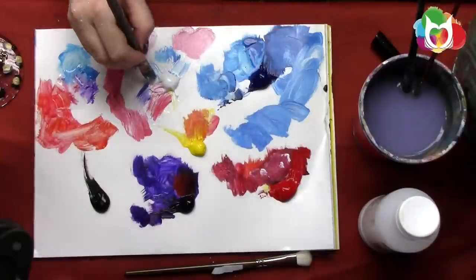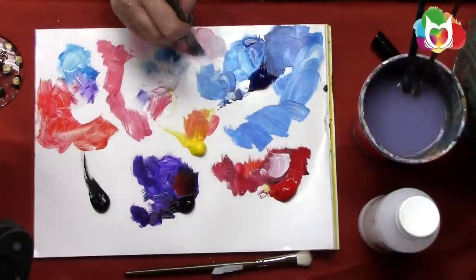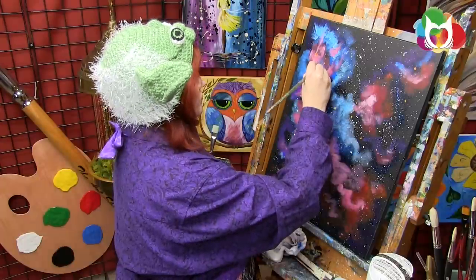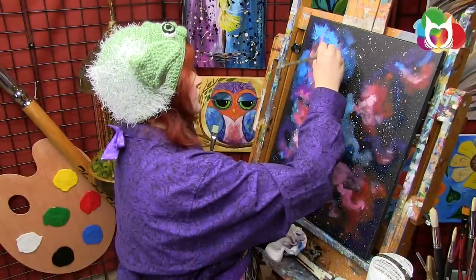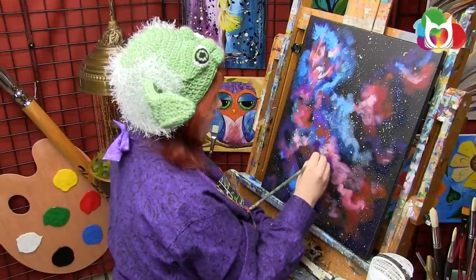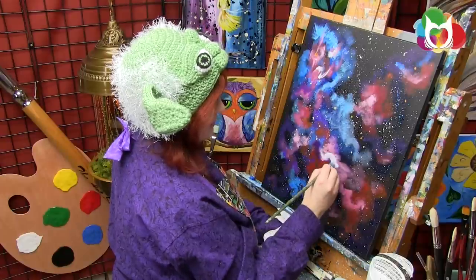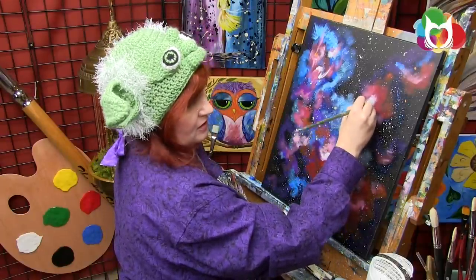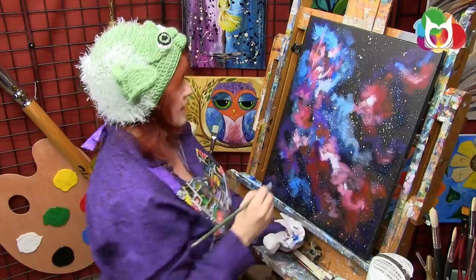Wiping it. Now I'm getting some white, or a little bit of this pink. And I want even more white. That's a lot of white. I want that. Right there, look at that. Creating those little spaces. And guess what we get to do again?